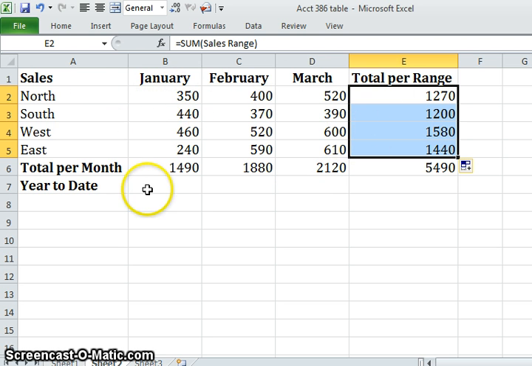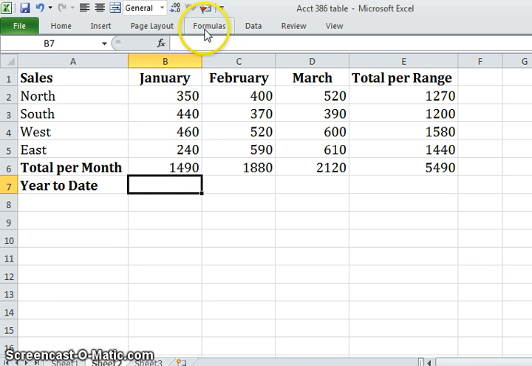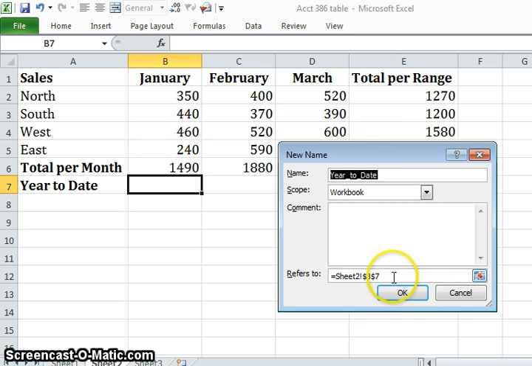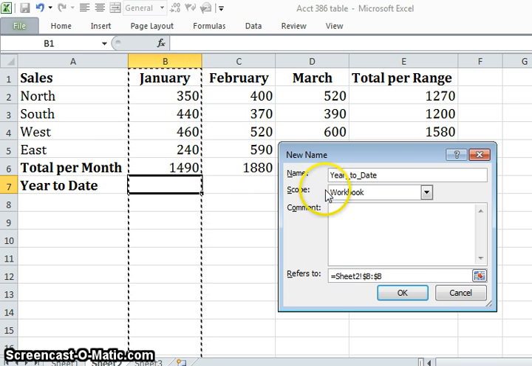Now we're ready to calculate our year-to-date. So let's try Control F3 again and click New. Since we have a year-to-date here, we can use that. And for Refers to, highlight it, but click column B again.